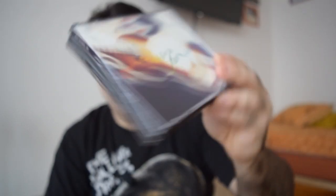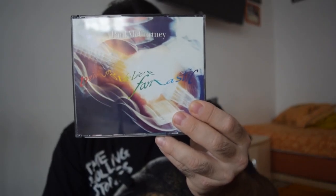I also have on double CD the full version, as you can see here. It has two CDs and something like 35 songs. Here is the CD and the inside booklet, and here is the second CD and the second booklet. It has pictures, tour dates, and the songs — a very beautiful booklet. The second booklet is approximately the same and continues the same pattern.